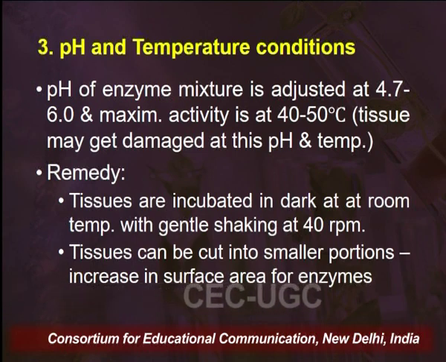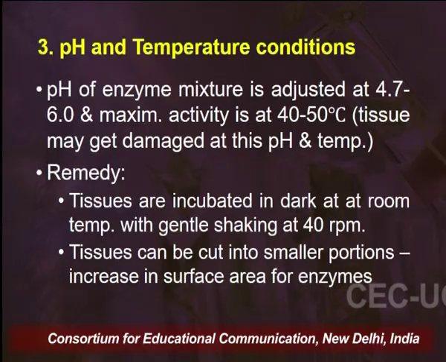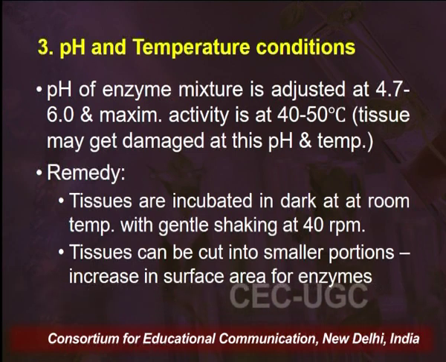Now this shaking also helps in a better yield of the protoplast, because it helps in separating the cells as well as in better enzymatic contact with the cells. Tissues can always be cut into smaller portions to increase the surface area for the enzymes. We have already discussed this aspect.